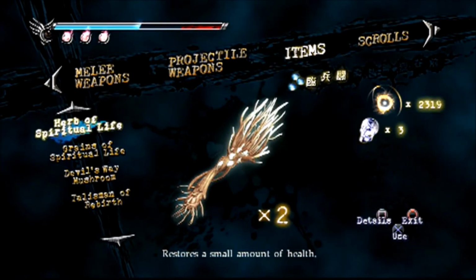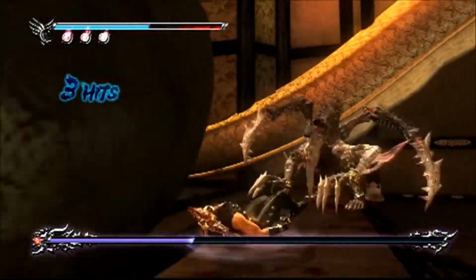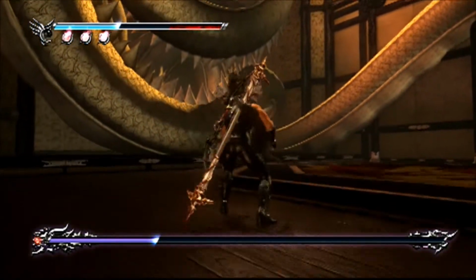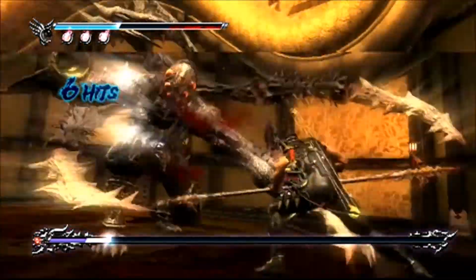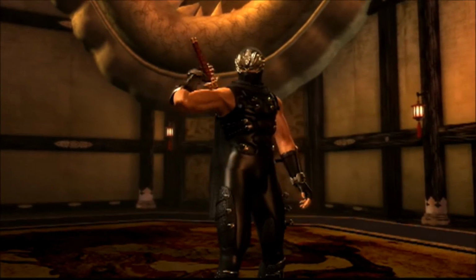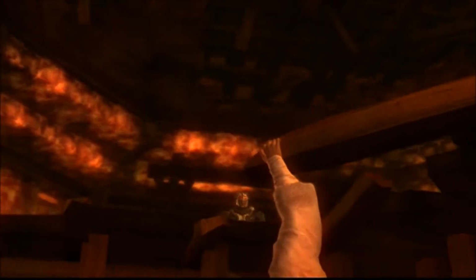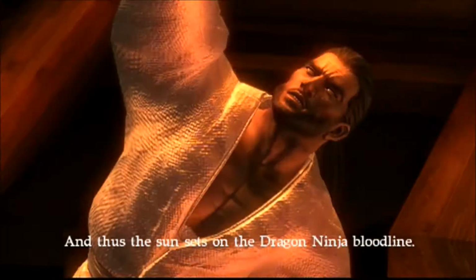Okay. Yeah, I gotta get better at figuring out when my openings are against this guy, because it would appear he's going to be a recurring boss. Hey, I just switched to my sword for the cinematic. I used 2 lesser healing items. Find a Muramase shop, it should be alright. Meanwhile, this dude's still killing my dad. And thus the sun sets on the Dragon Ninja blood. But the sun will never set on England.